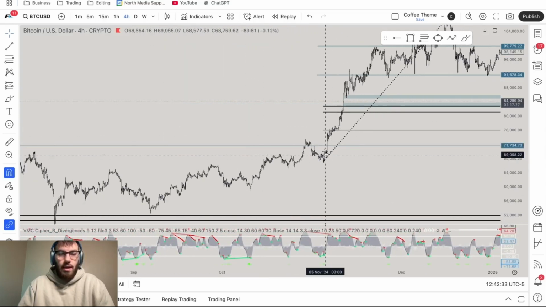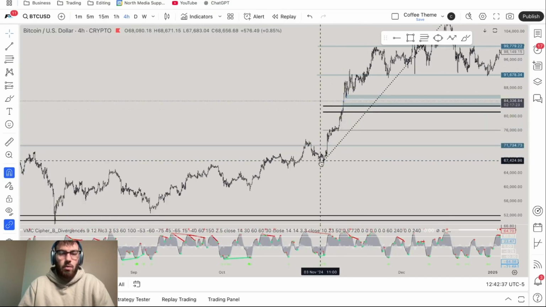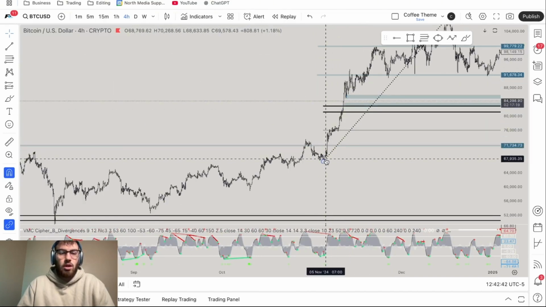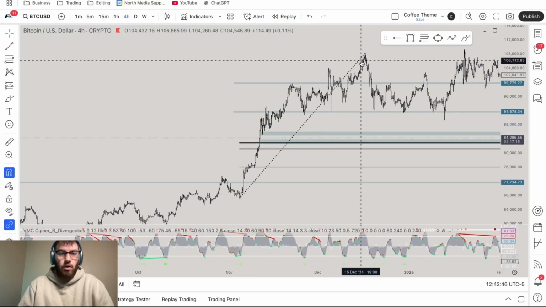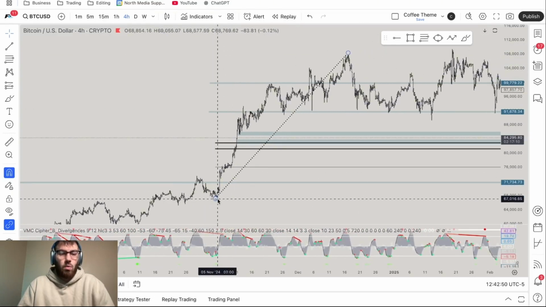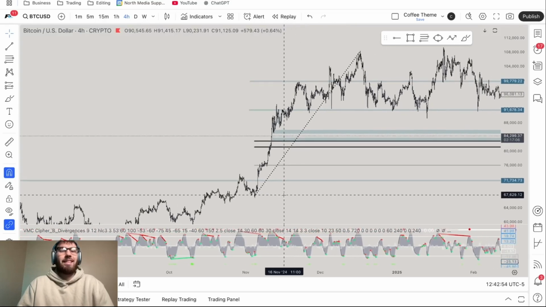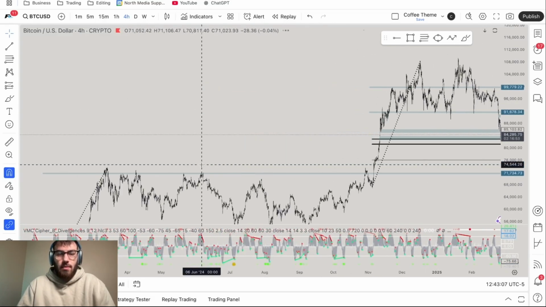And if we see, we get imbalance moves right here to the upside, creating tons of fair value gaps on the way up, showing that these are big imbalance moves to the upside. So I draw it from the swing low of the imbalance moves to the overall swing high. You just want to draw it where the swing high is, and you want to start it where the bottom is. Now, what are we drawing here, you guys might ask? And that is on step 3 is looking for imbalance within the market.